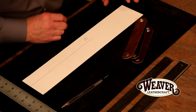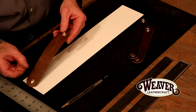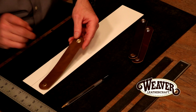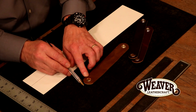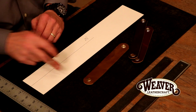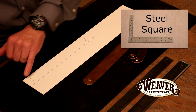Now, to save us a little time on this pattern, I've dropped in a line 1 1/4 inch from my edge. That's going to be the width of my cuff. We can make this from 3/8 of an inch wide to who knows what. Your cuff, your call on width. Now, length. I want a little room between my snap and the end of my strap so I can drop in a round end or clip the corners. So I want to come in 3/4 of an inch from my end. That will give me ample room to punch.